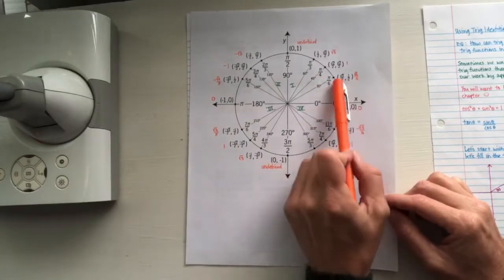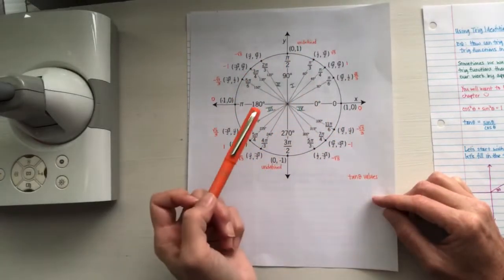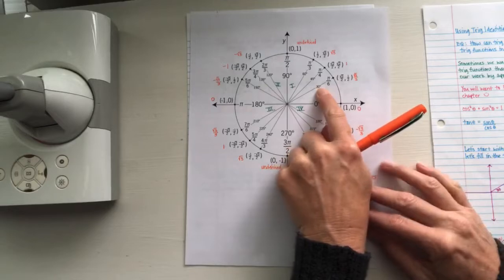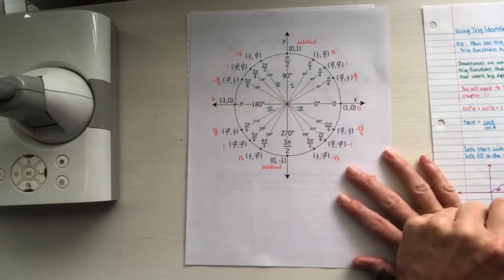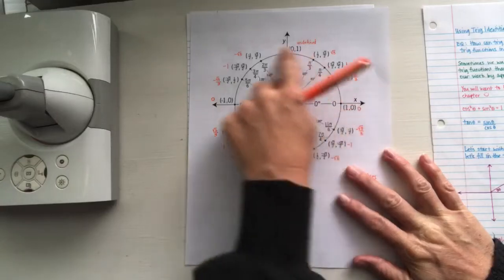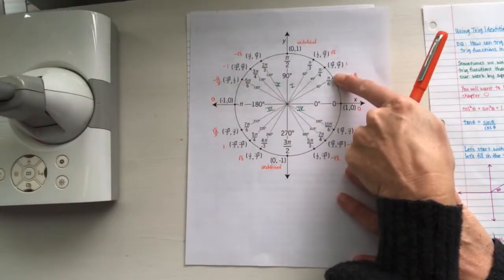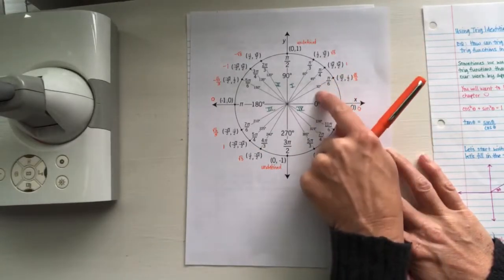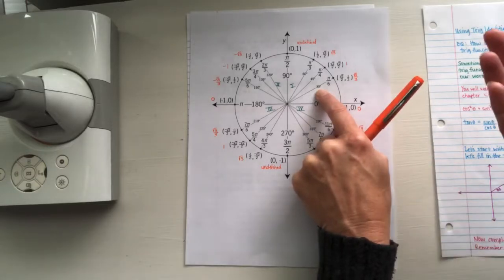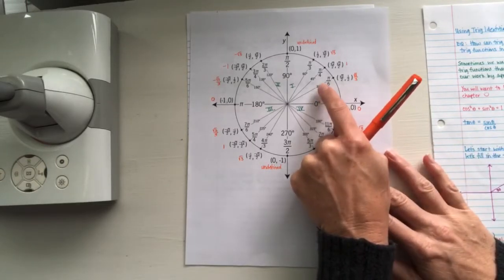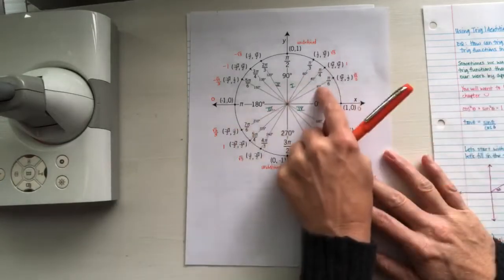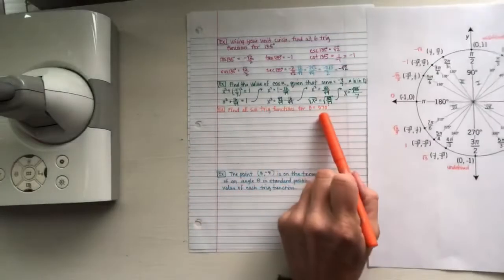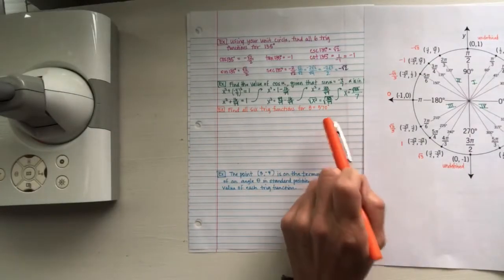Remember that all of these angles can be named an infinite number of ways, right? This 30-degree angle could also be called 390. And why is that? Well, because I could go one whole lap around and then 30 degrees, right? So I could go 360 plus another 30 to get 390. I could add another 360 to that and another 360. So do you see how I can call this angle an infinite number of values, right? I can just keep adding a lap around. Well, that's what they've done with 570. They're making you figure out where the actual angle is.